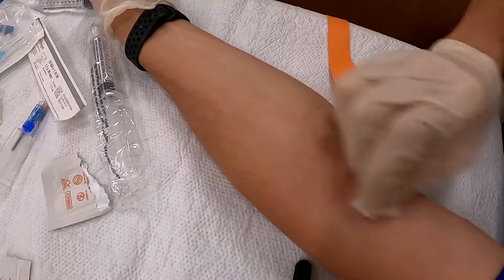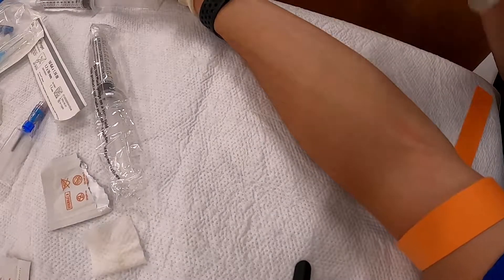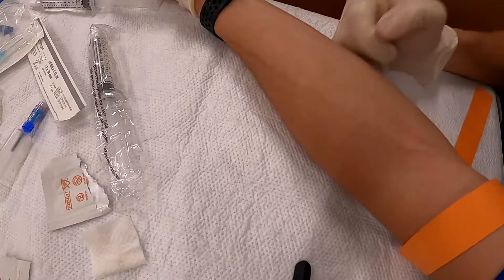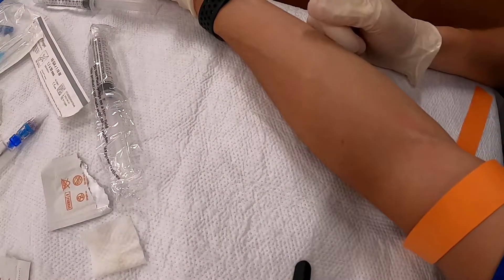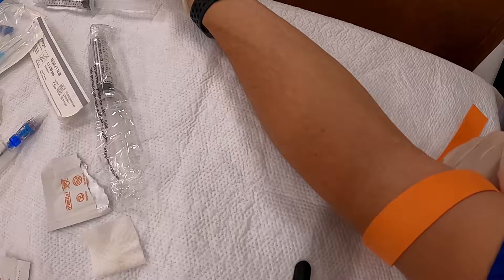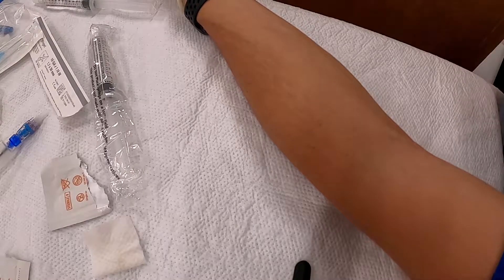Everybody loves what they can see, but over your experience you'll get better and be able to go by feel. The AC is there — it just depends on the patient. There are so many types of patients, but if you palpate around leaving that tourniquet on the minimum amount of time, or go to somebody with more experience if you think there's nothing there — watch another nurse a time or a few times, then ask for chances to start the ones you think you can get. You won't get them all but you'll get better and better.